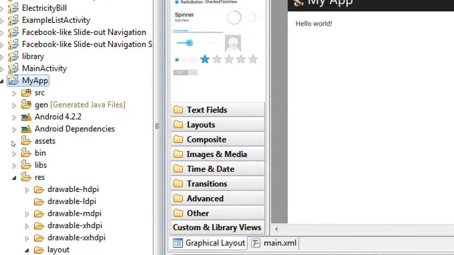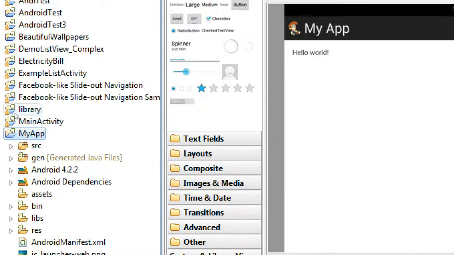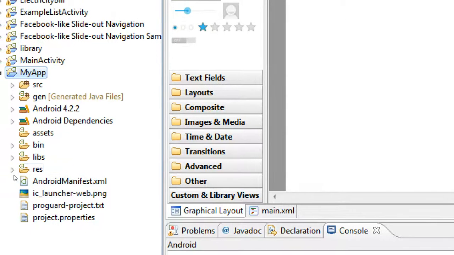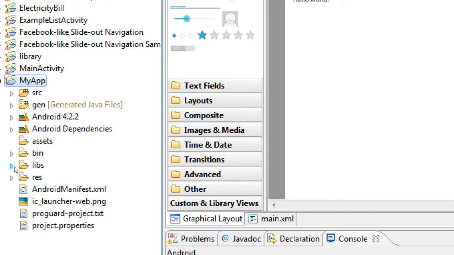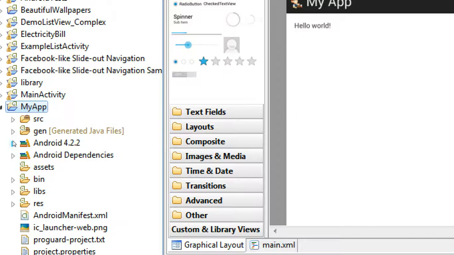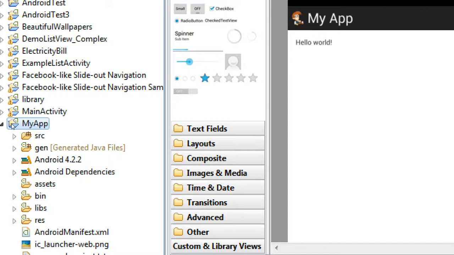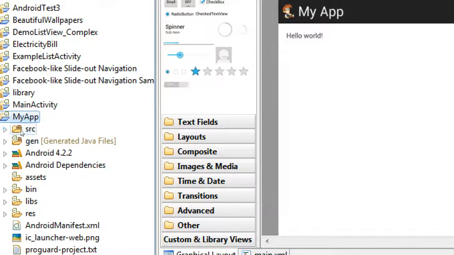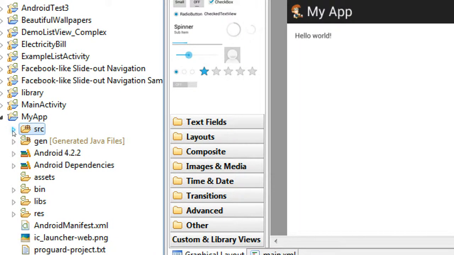And I'm gonna explain what all these folders are. So don't get worried, I'm gonna explain all this. And this will be the only tutorial where I will be throwing a bunch of information, so you have to be very attentive to understand all the stuff that I'm gonna tell you. So here you can see the package name, and again we have SRC, which stands for resource folder.